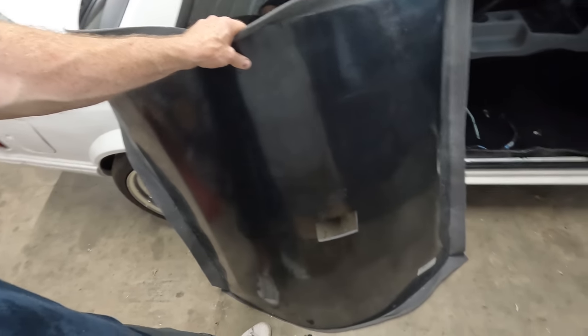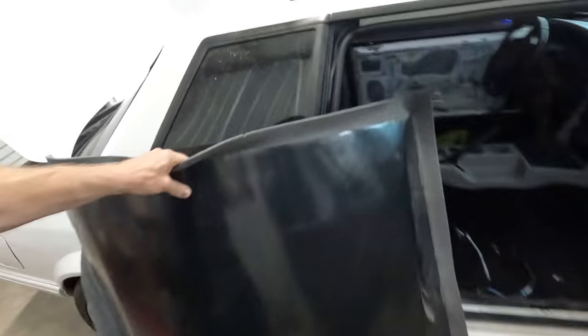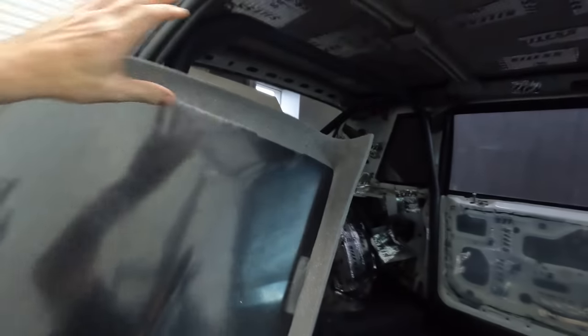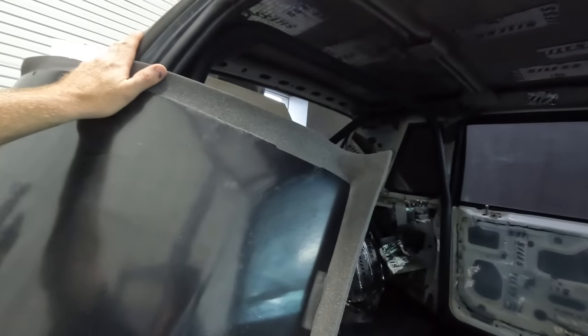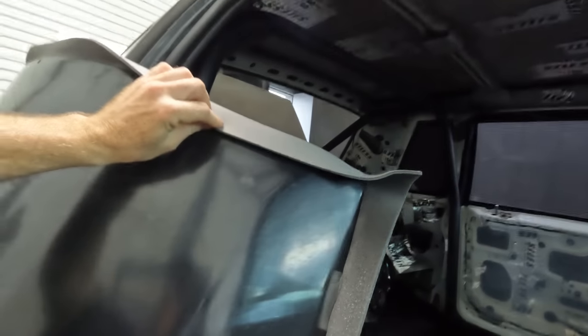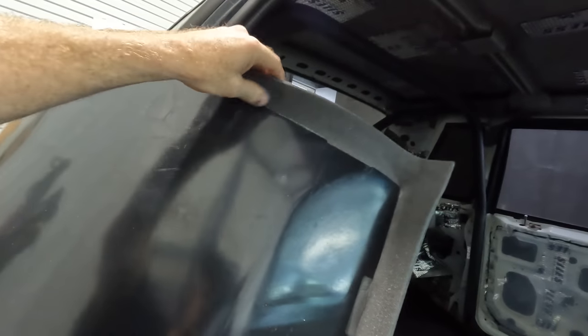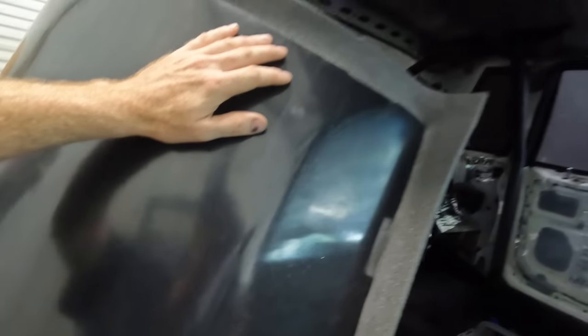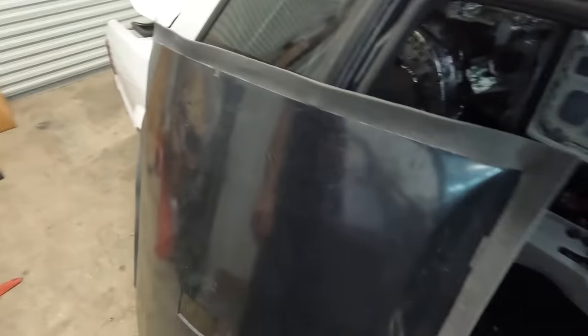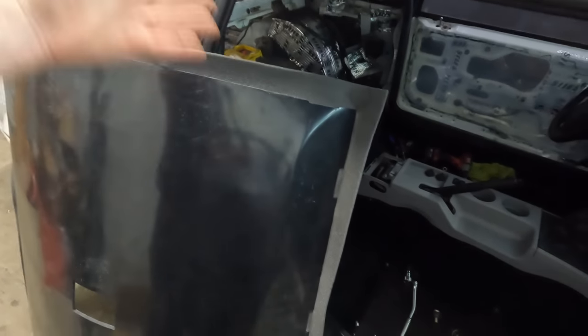However, I don't know what it's going to be like trying to fit it into the car, especially with the roll cage. So I've gone ahead and wiped off the roll cage as much as possible, just to eliminate any dirt getting onto the gray fabric here. And we'll see. They say that obviously the installer is supposed to trim this, and fitment might vary vehicle to vehicle. But let me see if I can't get it in the car with a decent amount of ease.